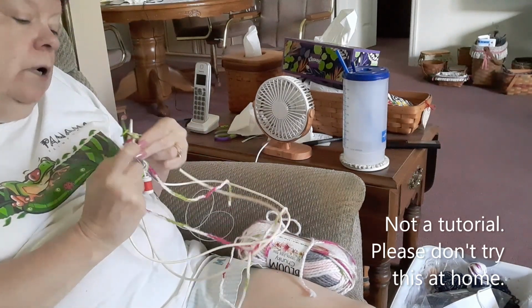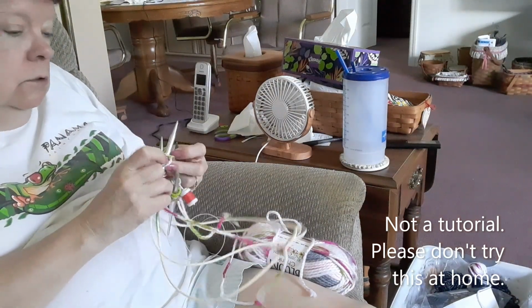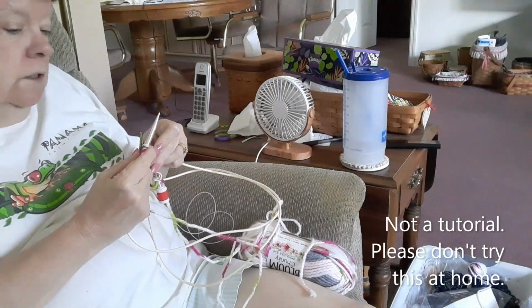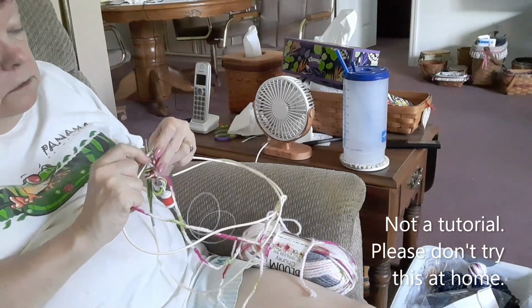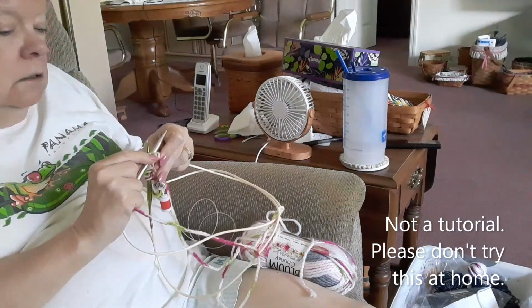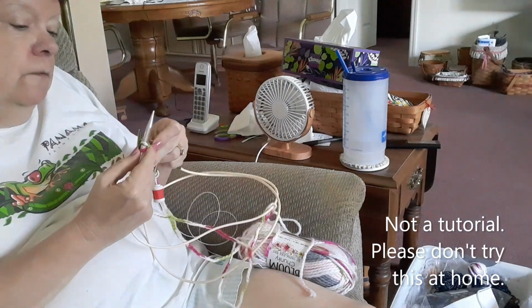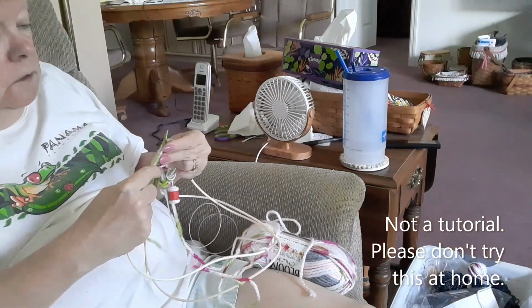Oh, do I have a problem? Yarn over. Yeah, maybe. Okay, so let's do this again. Take this off. Yeah, I got it kind of split. I don't want to lose my other stitch, but I want this to come off.